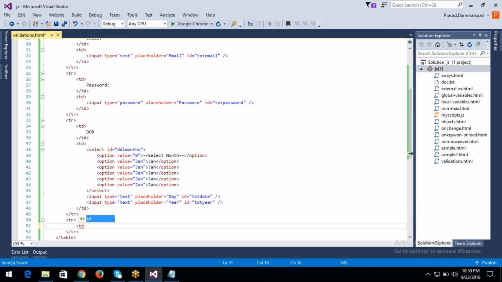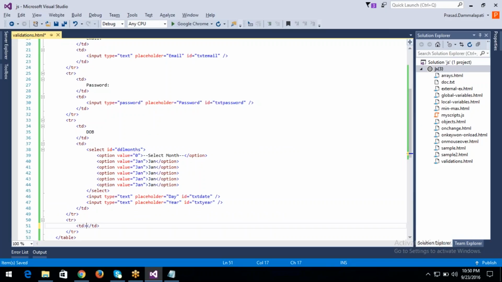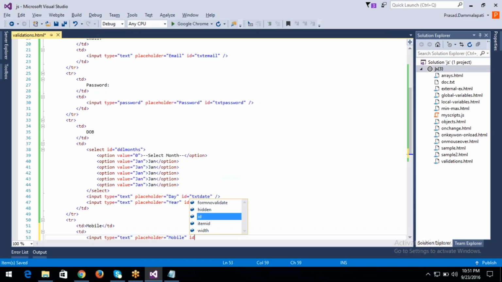Next td, mobile number, input type equal to text box, and placeholder, and id txt mobile.